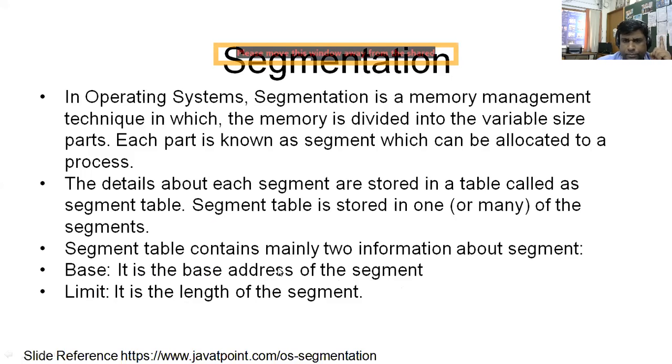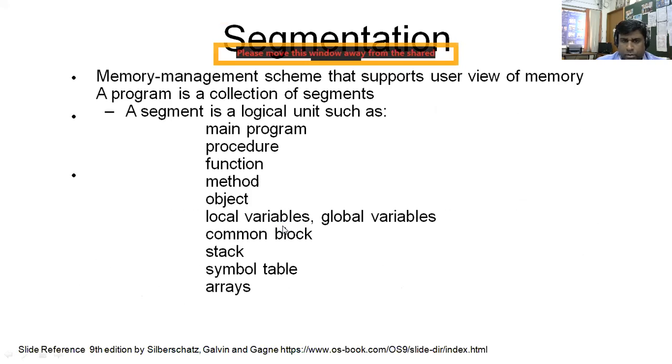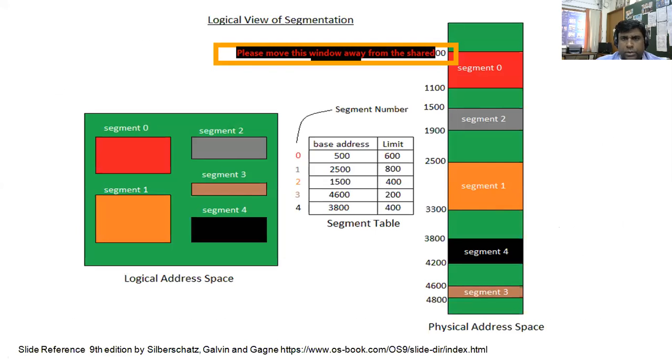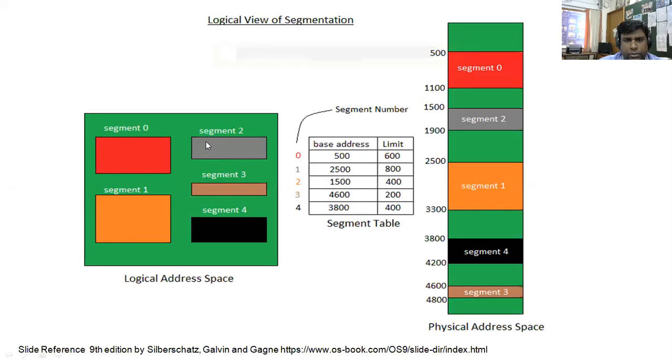Look at this. This is a logical view of the segmentation. ये एक लॉजिकल व्यू में अब आपको दिखा रहा हूं सेगमेंटेशन के. सेगमेंटेशन होता क्या है? कि सेगमेंटेशन इज अ मेमोरी स्पेस जो कि अलग अलग साइज में डिवाइडेड है. लुक एट दिस कि आपके पास है लॉजिकल एड्रेस सेगमेंट 0, 1, 2, 3, 4 एंड व्हाट इज द साइज? अलग अलग सेगमेंट की अलग अलग साइज है.